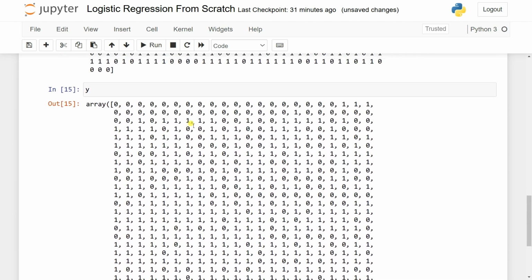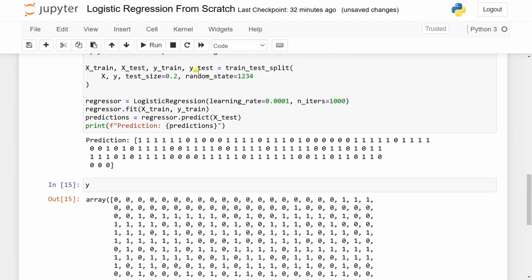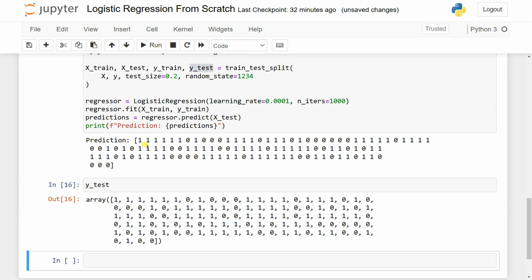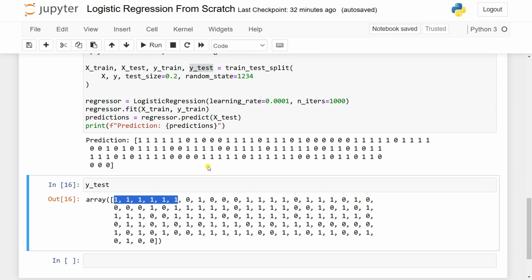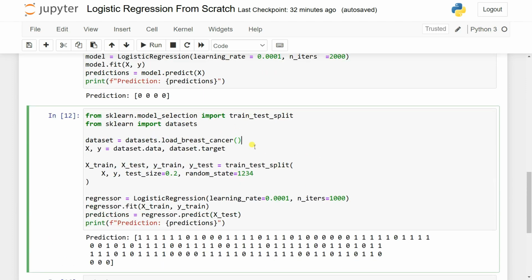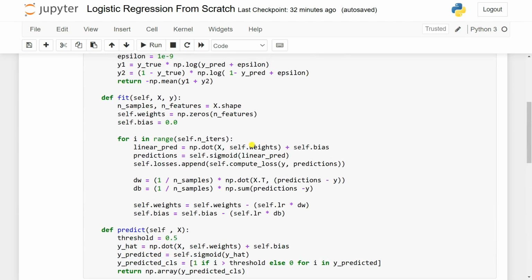Then you can check the testing data and match these outputs, and you can also calculate the accuracy for that. But we are not going to calculate the accuracy or the F1 score or anything else here, because this is just about coding machine learning algorithms from scratch. In the upcoming videos in the series, I am going to cover important topics like feature engineering, outlier detection, and how to calculate accuracy, everything from scratch.